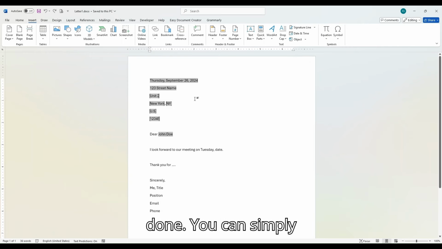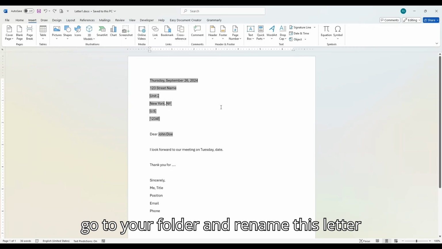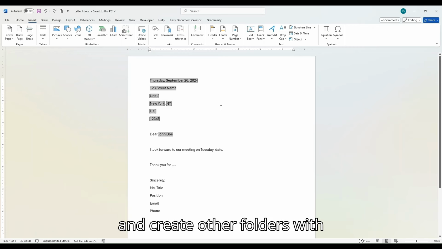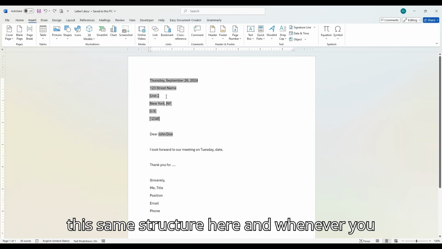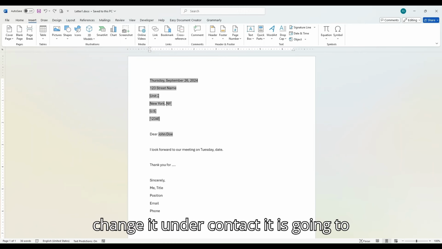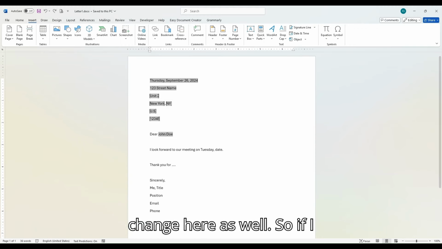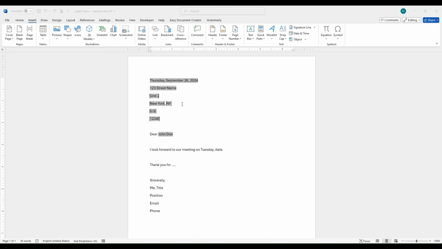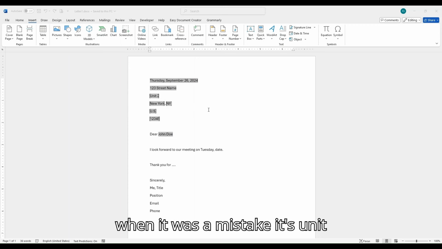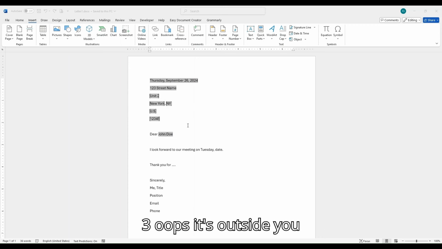Our letter is done. You can simply go to your folder and rename this letter and create other folders with this same structure here. And whenever you change it under contact, it is going to change here as well. So if I want to go back there and change it to Unit 2 when it was a mistake, it's Unit 3.